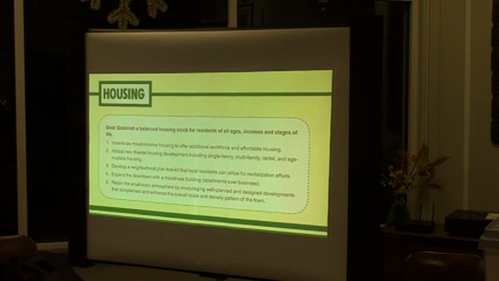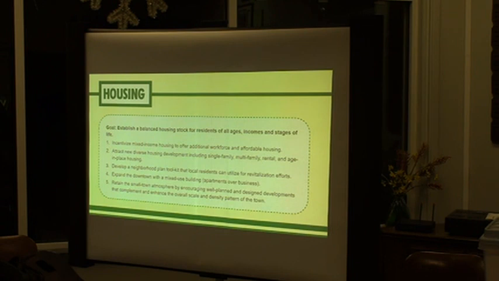Okay, let's think about housing. Number 6, establish a balanced housing stock for residents of all ages, incomes, and stages of life. So we have to cover the housing topic in terms of the plan elements, and one of the things, if you recall in the survey and some of the public input, maybe a little more diversification, not necessarily in terms of density, but in terms of the opportunity for seniors or other kinds of housing stock, because maybe some want something that's not just a detached single family. You can't maybe get that here. That's what you have, right? So there are a couple of objectives there, perhaps addressing aging in place, those kind of things that would be appropriate here.